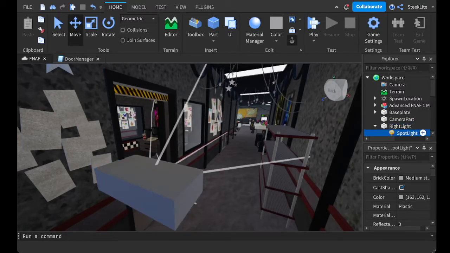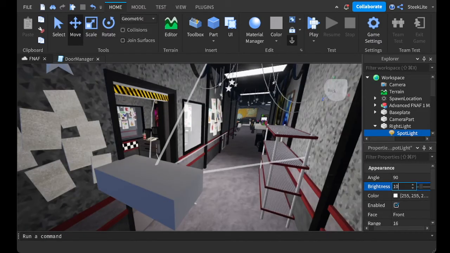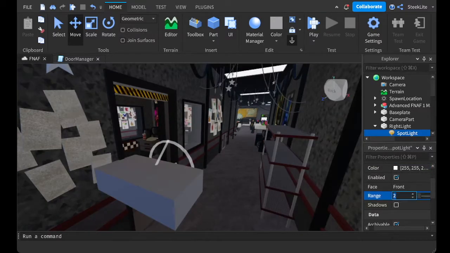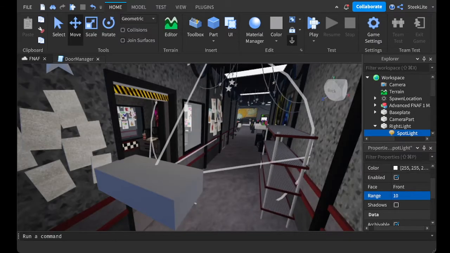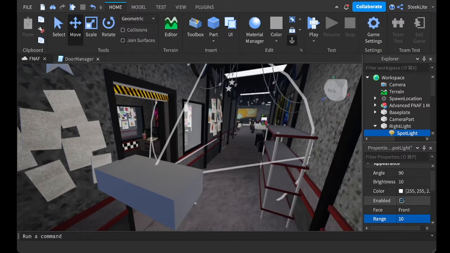Now, okay, so that's facing there. Change the brightness to like 10, range like 5, 10. Okay, I guess that's fine.